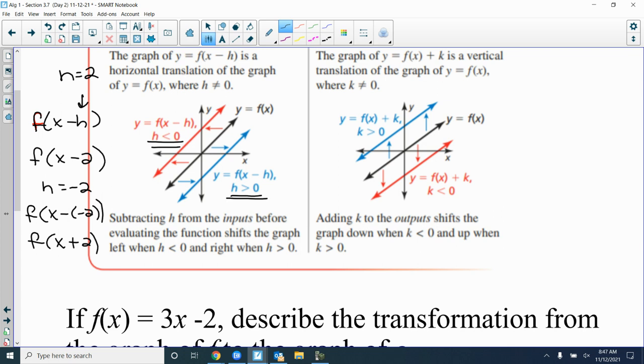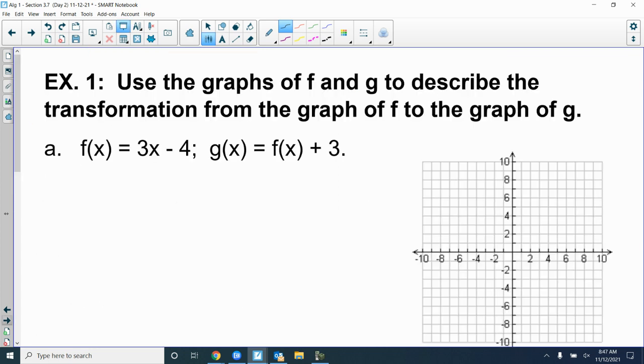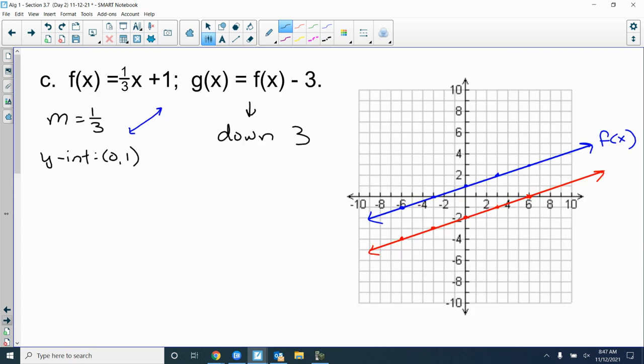And in the end, it's going to be going left. Yeah, it's like the slope formula, y2 minus y1. When you have a negative number in that second one, you end up doing what? Adding. That's what's going on here. So technically, you think if h is positive, it's going to the right, which is what you normally think, but here's what it looks like in the equation. All right, so yeah, it is backwards for that.